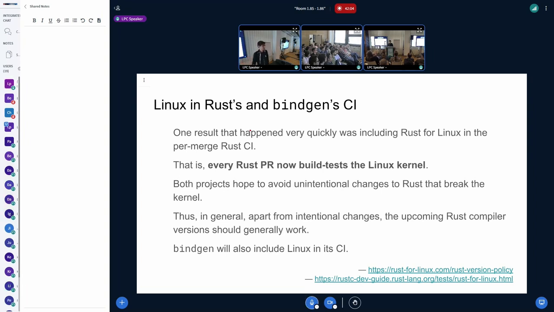I took this also to at least one GCC maintainer, and also the Clang maintainer, to say, hey, Rust is doing the kernel in the CI. Can we get it in GCC and Clang as well, the kernel? It would be great. So I'm trying to also use that to improve other things. But yeah, this is great. I cannot stress it enough. It's a small thing. It didn't take long, but it's a huge thing to ensure that at least things work, even if we are using unstable features for the moment, until those get stabilized.